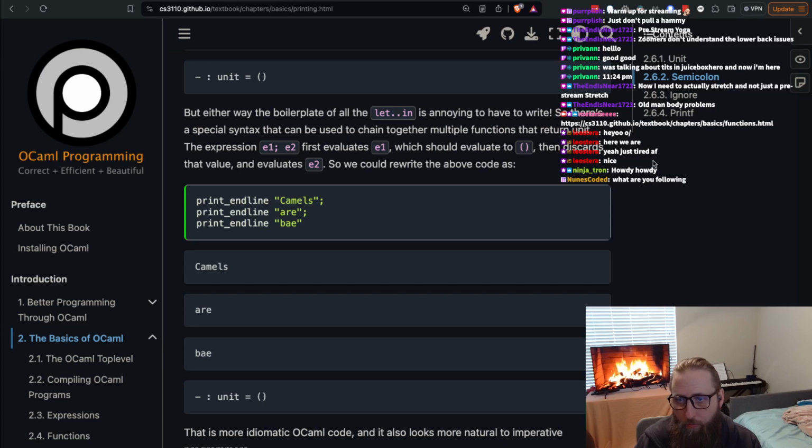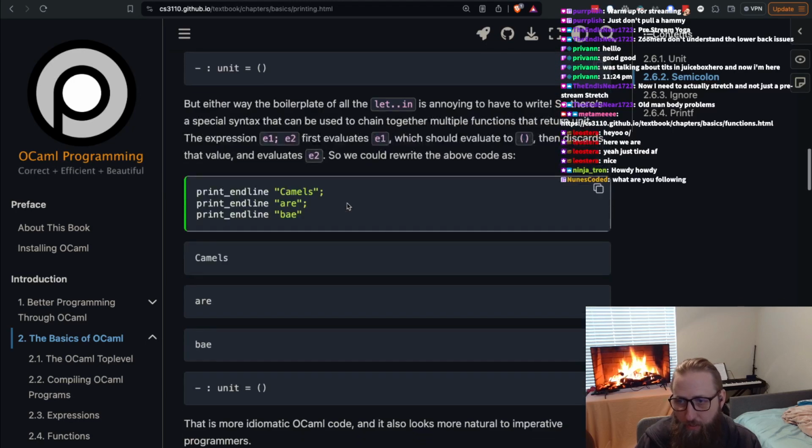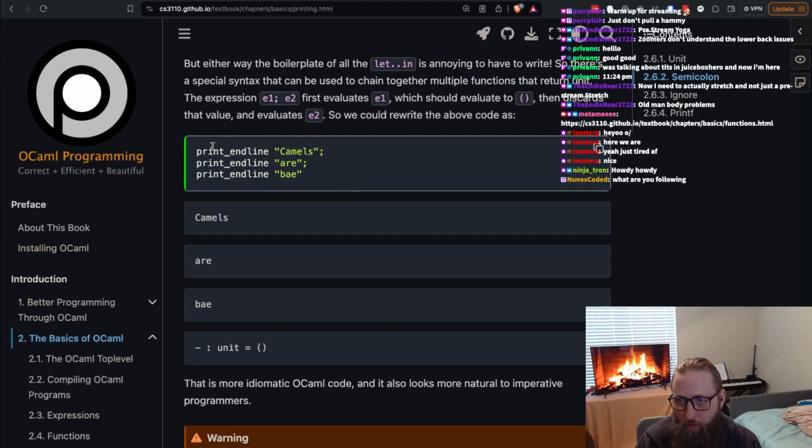But either way, the boilerplate of all the let in is annoying to have to write. So there's a special syntax that can be used to chain together multiple functions that return unit. The expression E1; E2 first evaluates E1. Okay, so it's basically special syntax: if you're returning unit, you don't have to have the let.